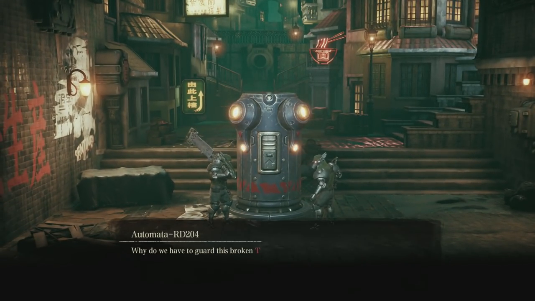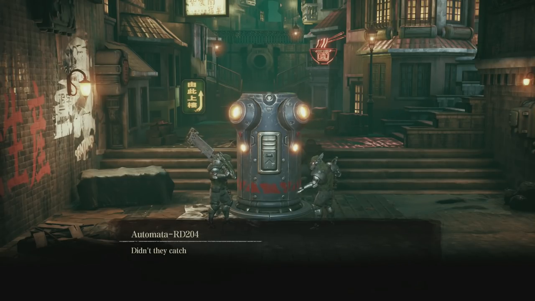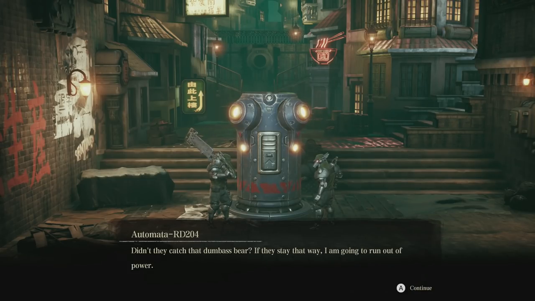Why do we have to guard this broken transformer? And why aren't we allowed to recharge? They say some dumbass bear hacked our system. All transformers in the city are now out of order. Didn't they catch that dumbass bear? If they stayed that way, I am going to run out of power.